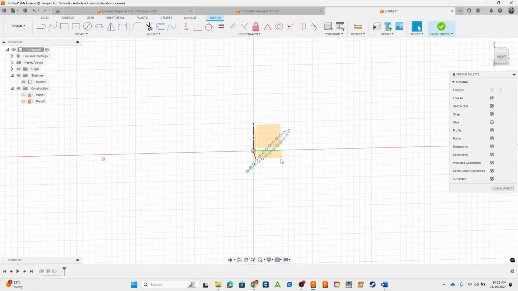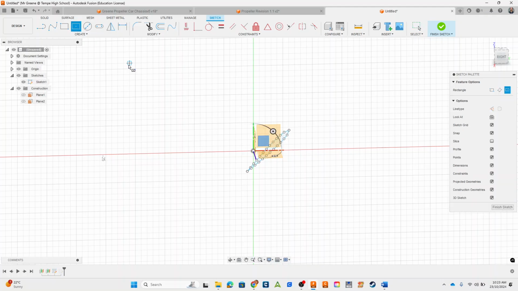And what I'll also do here while I'm on that sketch is create a center rectangle, the construction line, to size out my propeller, okay? So I'll make that 20 by 20, but I won't go all the way to the edge on that one. Okay.